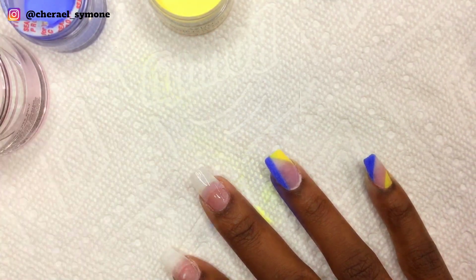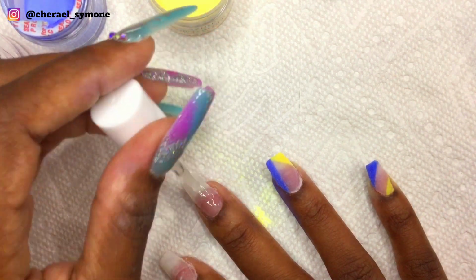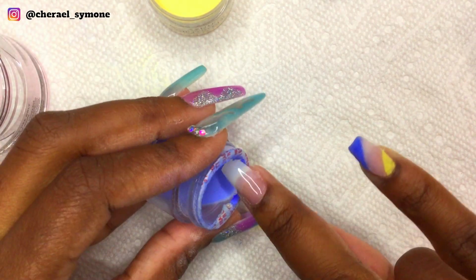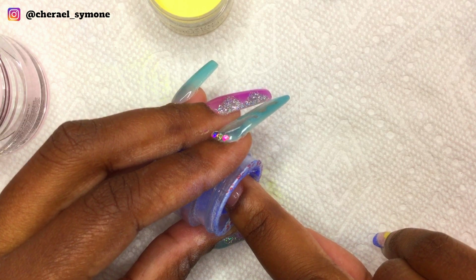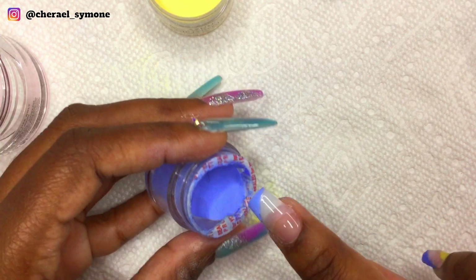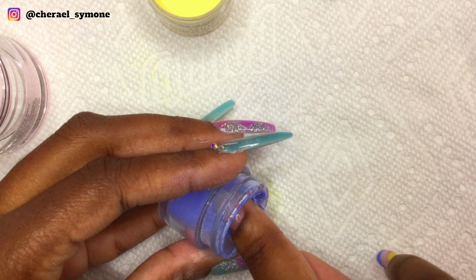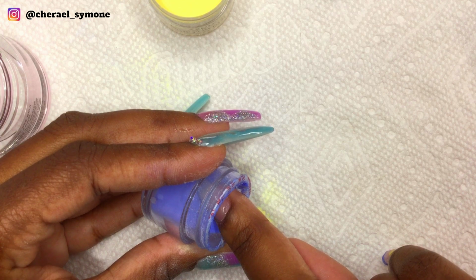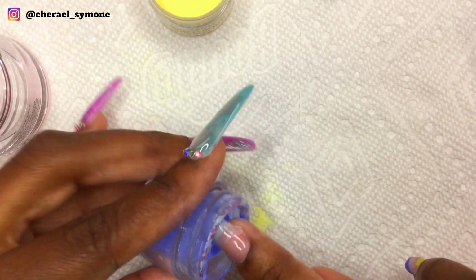Now on to the middle finger. I'm doing a chevron French nail, so I apply base to the whole nail, and then I dip it into the Mia Secret Blue Acrylic Powder at an angle, and I leave it in the powder for 5 seconds as usual, and then into the yellow dip powder at an angle and also the medium pink dip powder. I did 3 layers of that, but I only showed 2 layers.